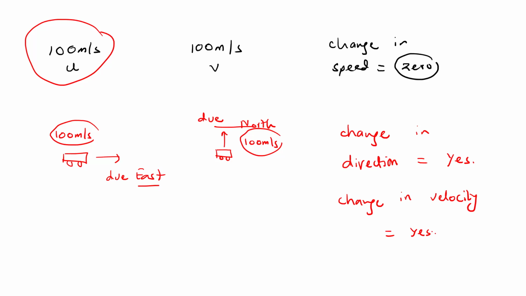Similarly, if you consider a fan moving right above your head, is it moving with faster speed and slowing down? The answer is no. It is not changing its speed, but is it turning? The answer is yes, it is turning. So if it is turning, is there change in velocity? Yes, it is having change in velocity. So every time you encounter a circular motion, every time you encounter any change in direction, maybe a little bit of change in direction, you will always have what? Change in velocity.